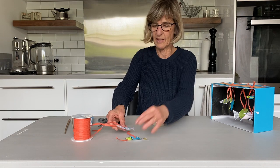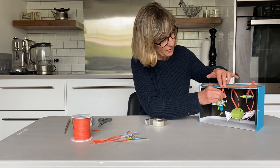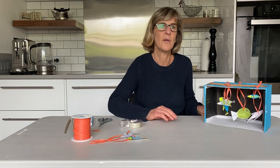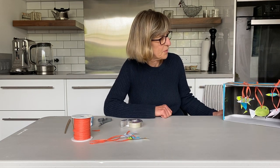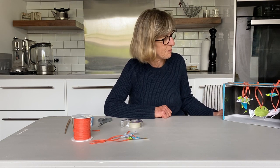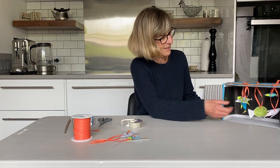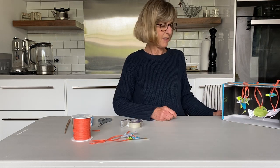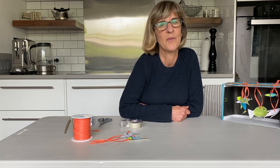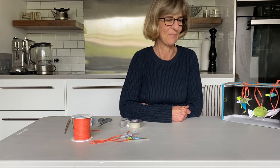I think it's full enough — this is just one kind of scenario you could do. You could also do a little landscape with trees and flowers and bushes and little characters. This is just a little idea, so I hope you enjoy this and can make your own at home. Bye bye!